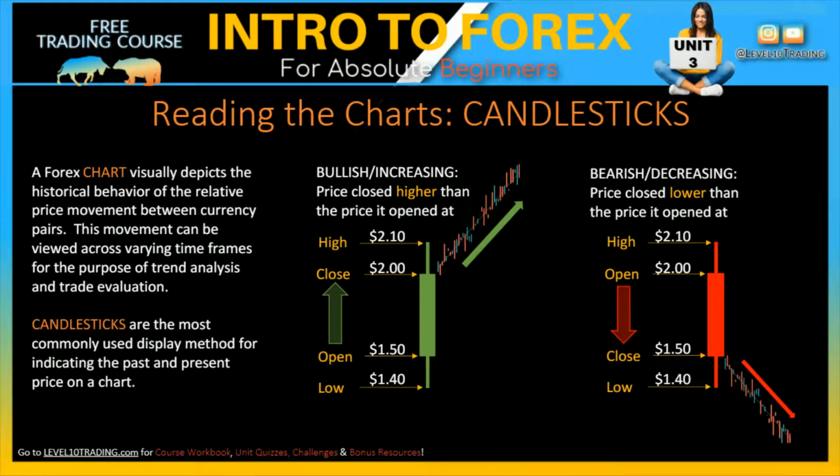In trading, it's not the only way to see historical price data or current price data, but using a chart and using specifically candlesticks, which is the most commonly used display method of historical price data, is the common way of viewing and interacting with the market, especially for retail traders.